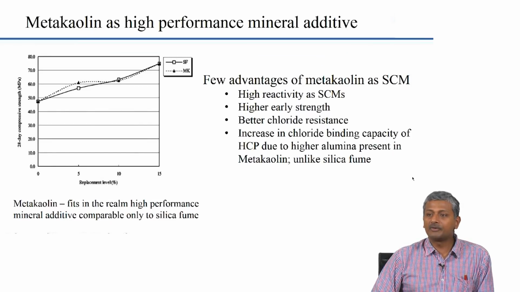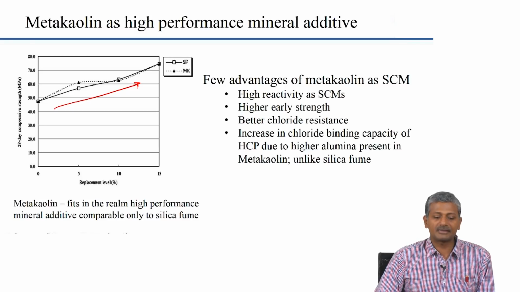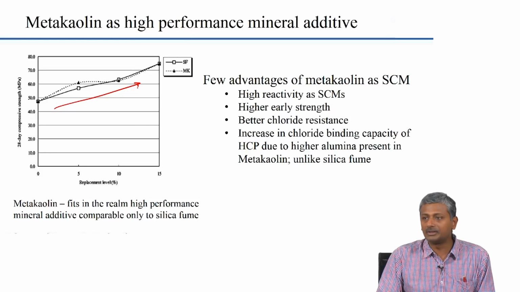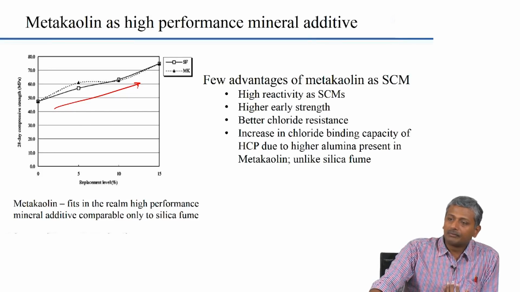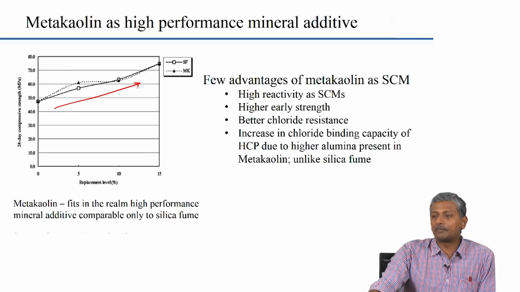So, again as a high performance mineral additive at different replacement levels, the strength increases significantly when silica fume and metakaolin are used as cement replacement. Generally with metakaolin, again you get extremely good resistance to chlorides. No surprise here, because metakaolin provides reactive alumina that is again able to bind the chlorides in the concrete and prevents the chlorides from reaching the surface of the reinforcing steel. So, with carbonation, what do you expect? Carbonation resistance will generally tend to reduce when metakaolin is used, because again you are consuming lime rapidly, okay. You are consuming lime rapidly.